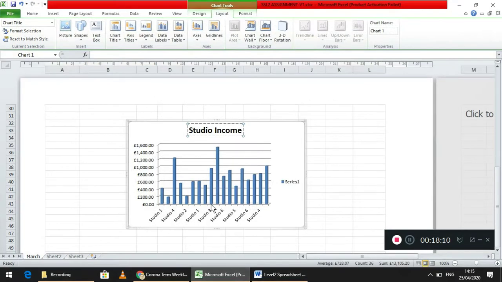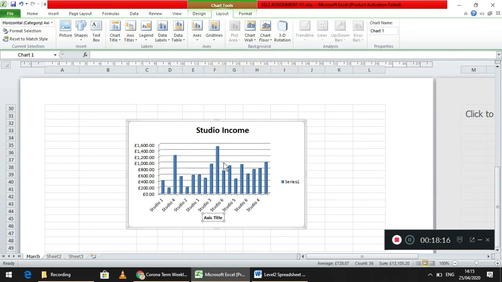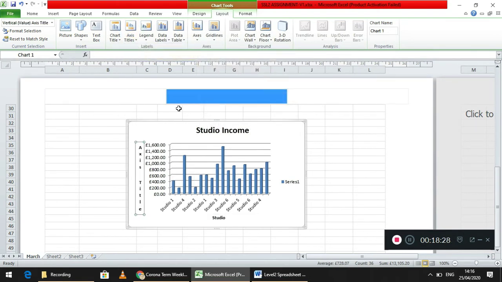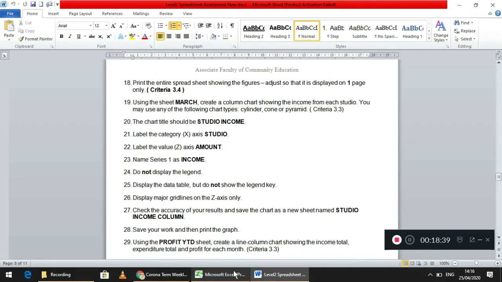So you can go into axis title, horizontal axis title, below it is studio, and the vertical axis title should be amount. Okay, that's my chart.